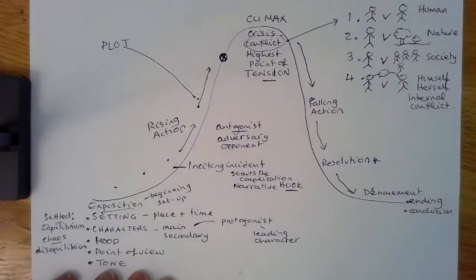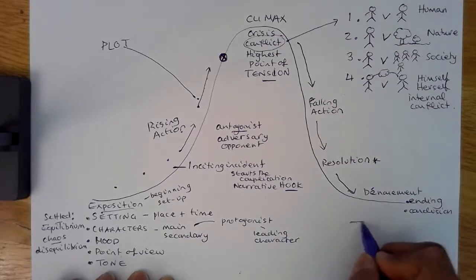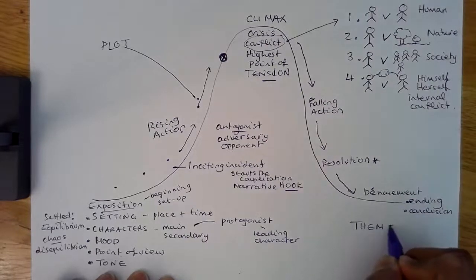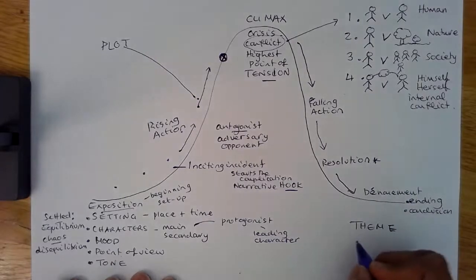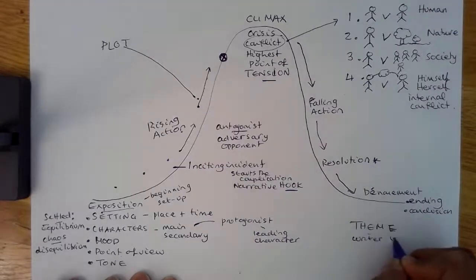At this point, any remaining secrets or questions or mysteries which remain after the resolution has been solved by the characters or explained by the author. Sometimes the author leaves us to think about the theme or future possibilities of the characters. The theme may be what the writer wants us to be thinking about.